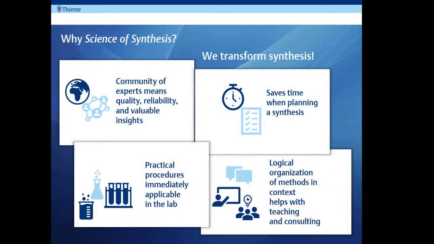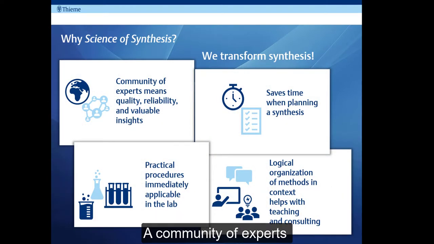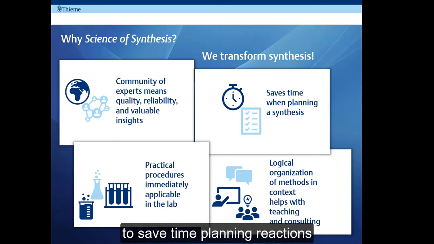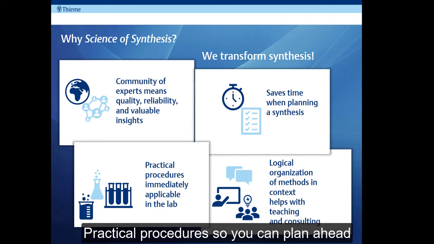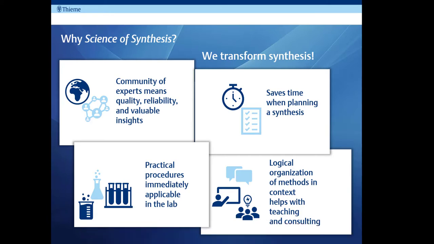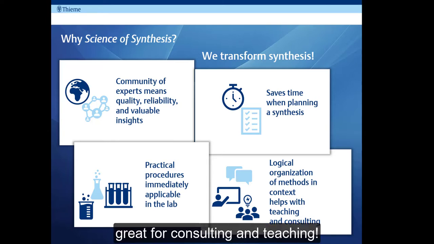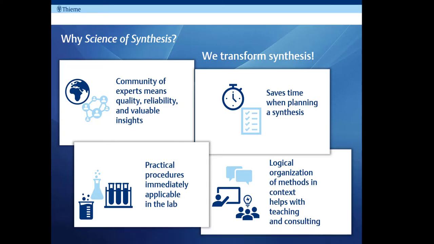So why choose Science of Synthesis? A community of experts means quality and reliability. They are giving you unique insights into the science, the tips and tricks to solve your synthesis problem. By getting a quick overview of a new subject area, you can save time when planning a synthesis. The practical procedures are immediately applicable in the lab and give you an idea of the reagents and equipment you'll need. The methods are organized logically according to the functional group or core product that is made, and this puts the methods in context and is also helpful for consulting and teaching.